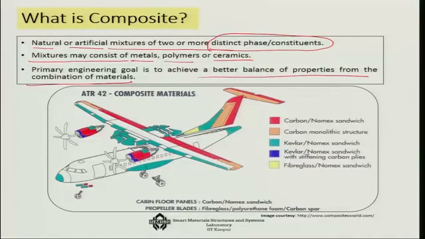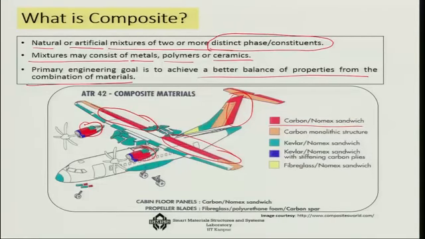Here is an example. This is an aircraft, and you can look at how many different places on the aircraft composites are used today. As you can see, the red part, carbon Nomex sandwich, is used here in the radar part, and also in the back side of the wings. They are also used in the engine portions. So there are many portions where the carbon Nomex sandwich is used.